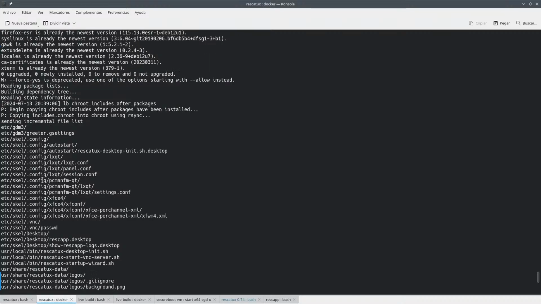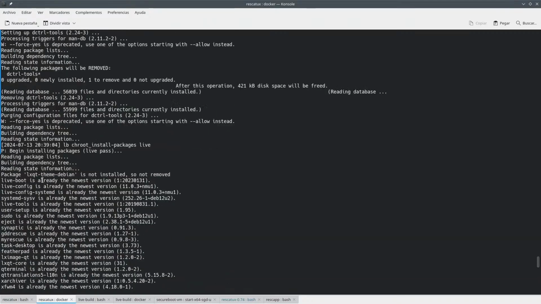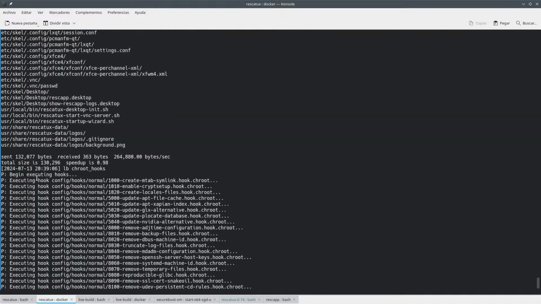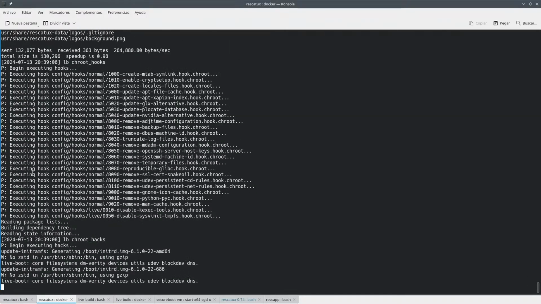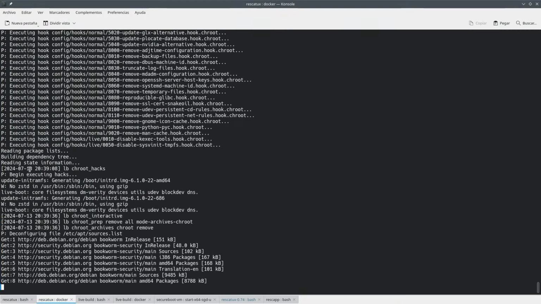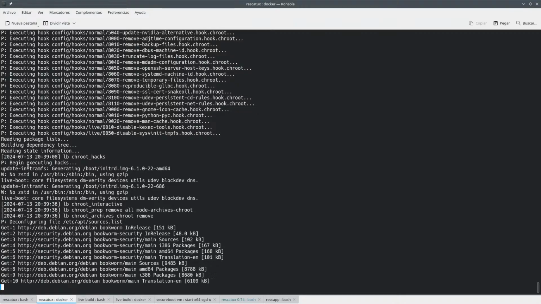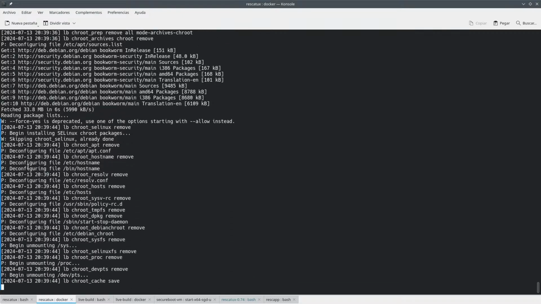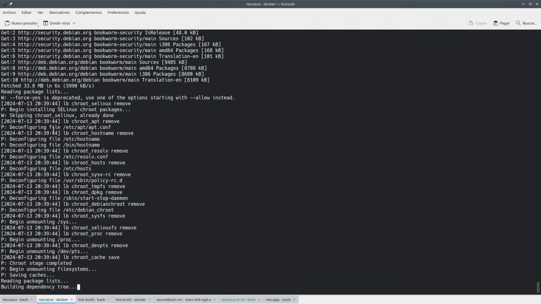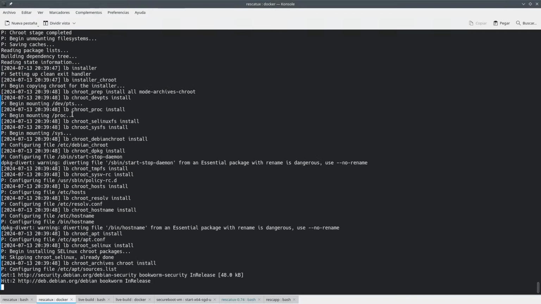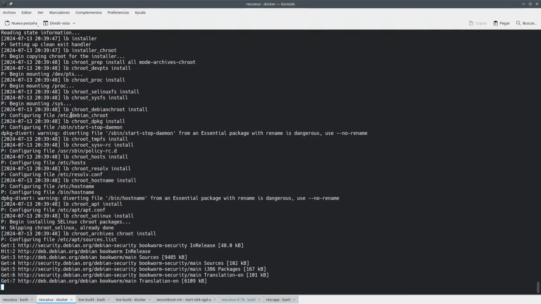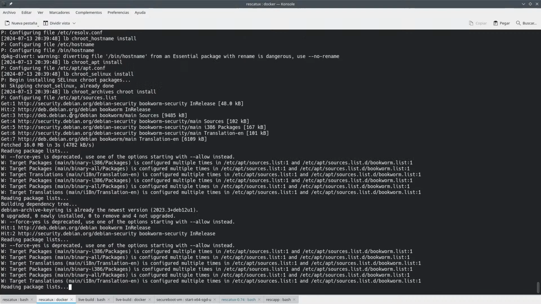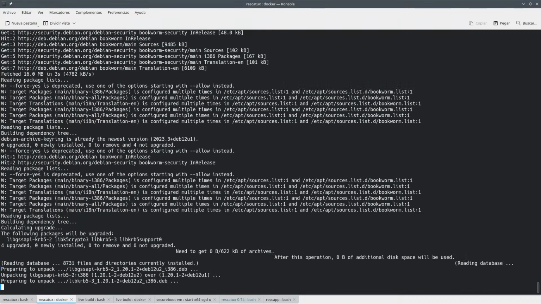Includes.chroot thing. Skipping chroot SELinux, write it down. Yeah, that's what happens. We actually want not to have warnings, so yeah.